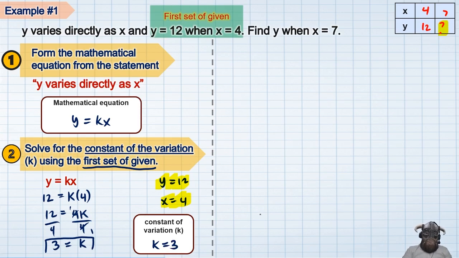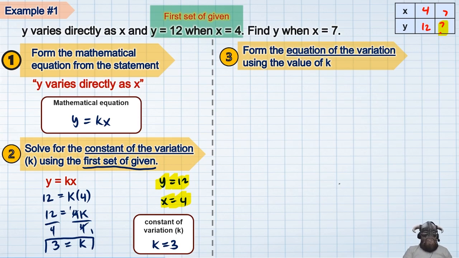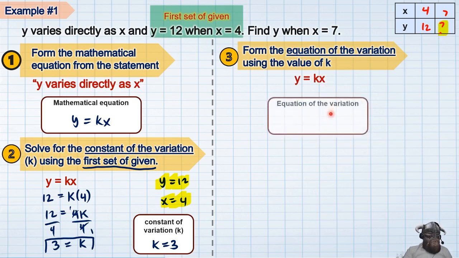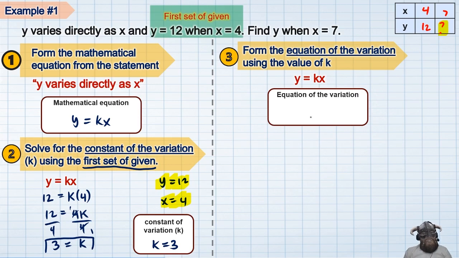So, as we continue solving, konektado din yung step 3 dito. For example, sa exercise, sinabi sa inyo, form the equation of variation using the value of k. So, equation of variation will include k is equal to 3. So, ito lang yung sagot nyo kung ang tanong lang sa inyo is equation of variation. Once again, we will use y is equal to kx, pero this time, papalitan na natin yung k nung na-solve natin. Since ang na-solve natin dito ay k is equal to 3, we will replace that k on y is equal to kx. Papalitan lang natin ng 3 si k. So, saan nanggaling ulit yung 3 na to? Dito, kay constant of variation. So, tapos na yung step 3.